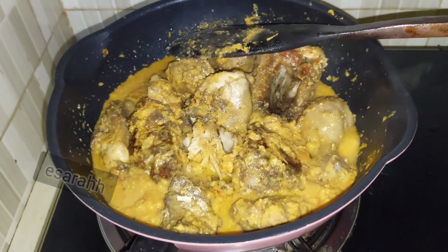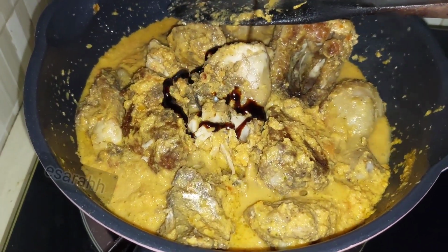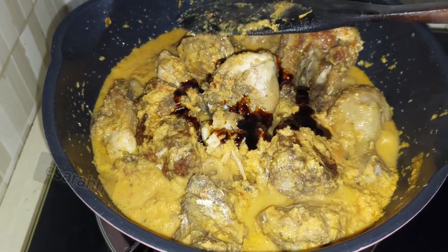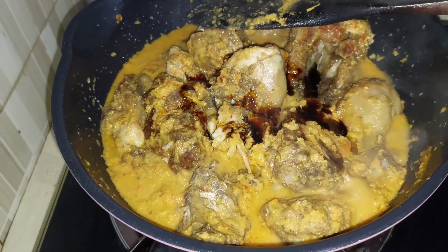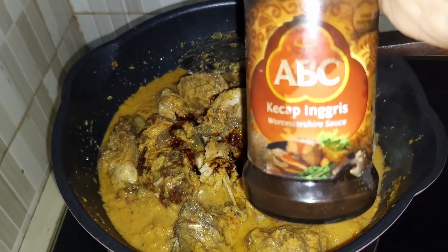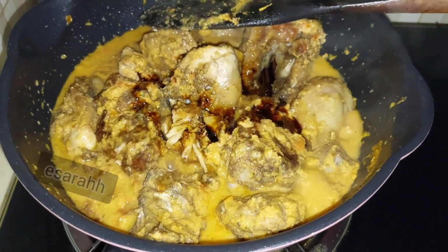Now let's add a little, not too much, of the sweet soy sauce, because I don't really eat sugar or sweetness, but well, this is soy, not the sugar, so just a little bit. Add a few drops of Worcestershire sauce.